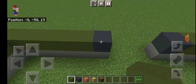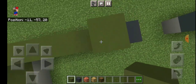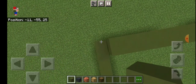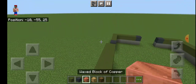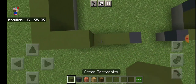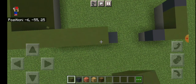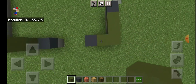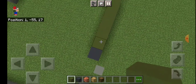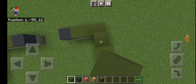Okay, so now you need to make this upwards by 2 blocks. Why? Because we're gonna cap this build with 2 wax blocks of copper. Make it nice. So for the gray concrete, extend it later, because gray concrete is needed to cap.